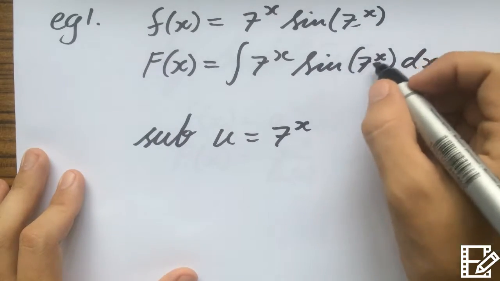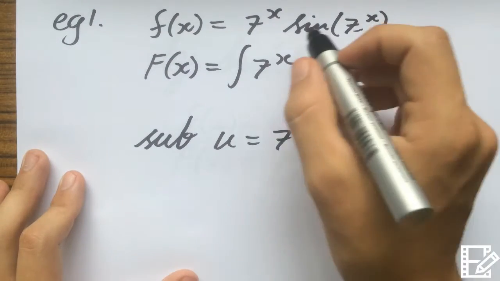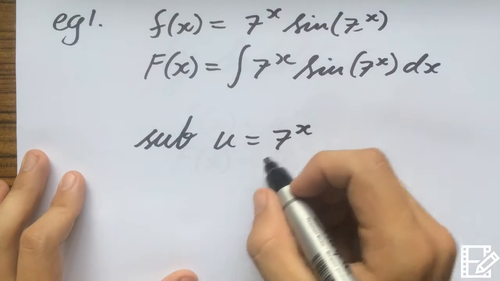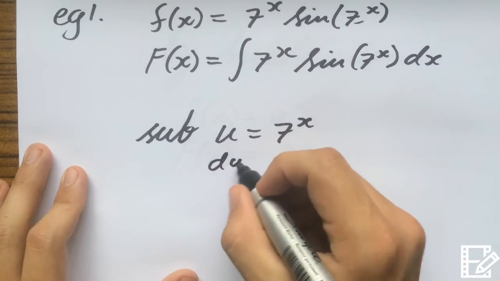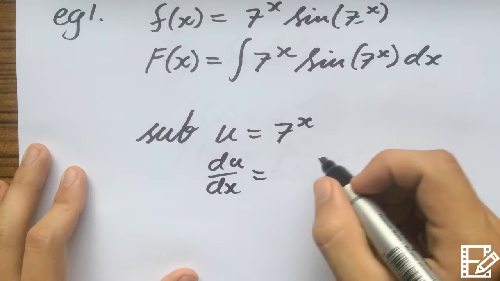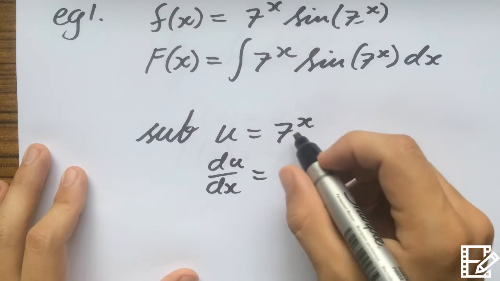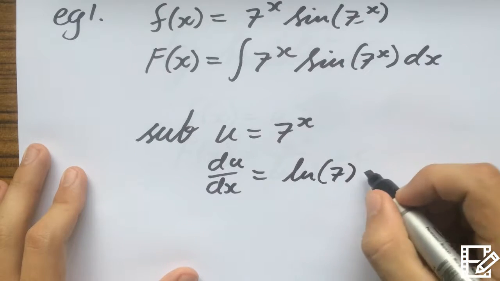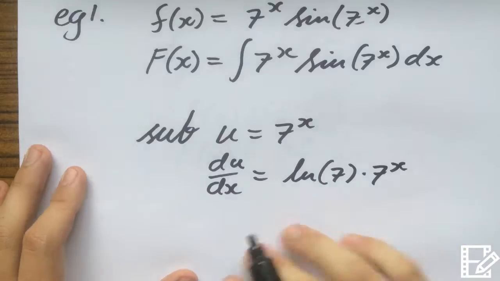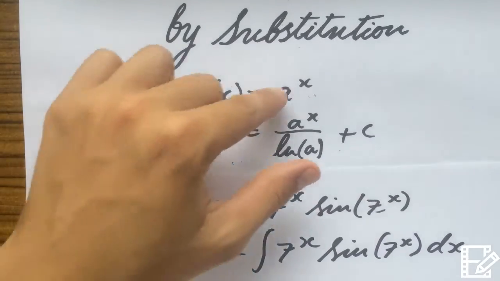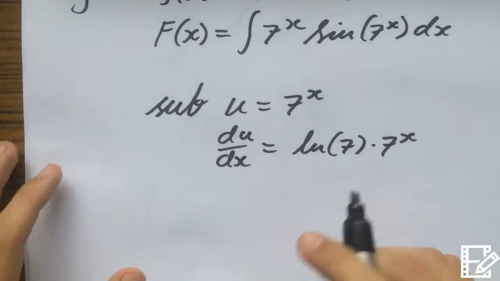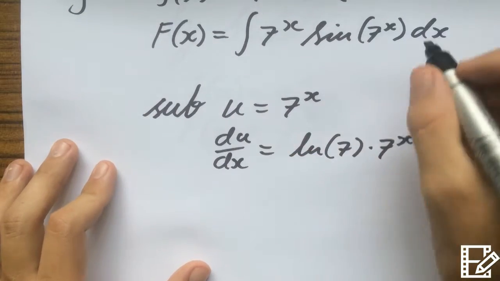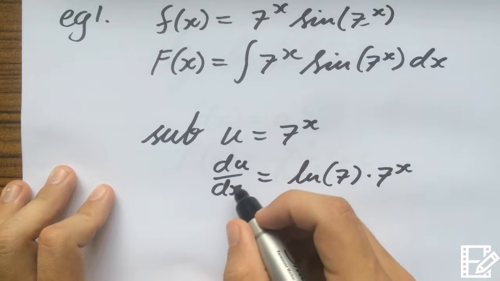Just like I said, if we can derive this, and to help get rid of this, that's what we're going to do. So we're going to derive 7 to the power of x as such. And the derivative of 7 to the power of x is ln 7 multiplied by 7 to the power of x. Don't get this confused with this. This is the integral. This is the derivative. So, yeah. Okay. We have a dx here. We have a dx here.